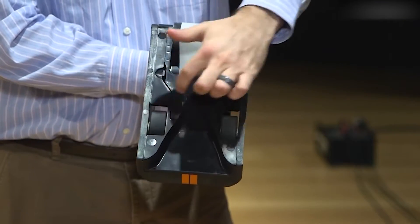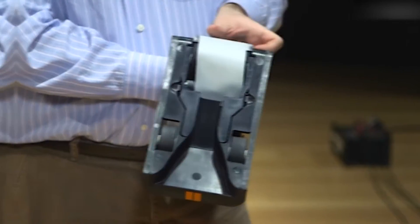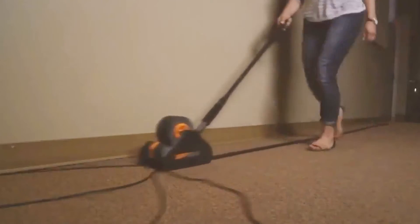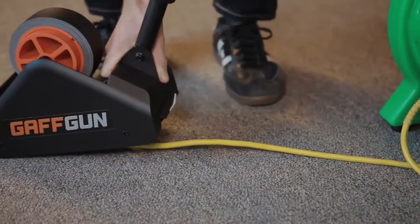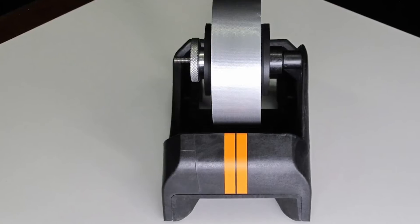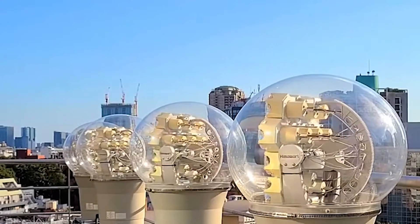Cables don't even have to be straight. The gun uses a funneling system to straighten and center your cables and then lay tape over them. Gaff Tech designed the tech gadget to work in unison with the gaff gun, producing consistent results in every tape run. The tape is wound on a plastic core that locks onto the gaff gun's hub, keeping it centered and allowing use of the gaff gun's tensioning knob.